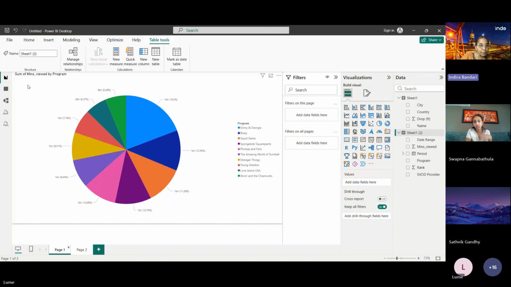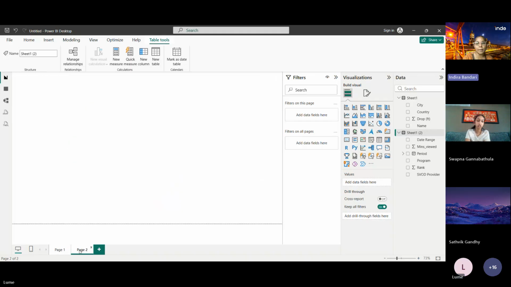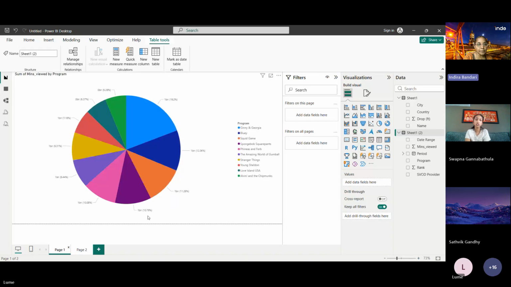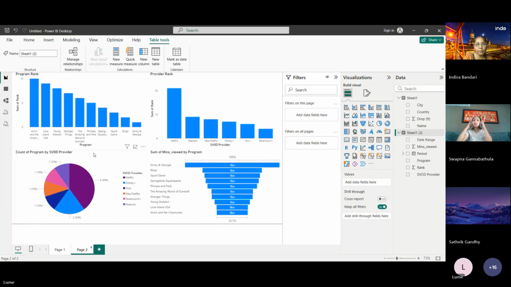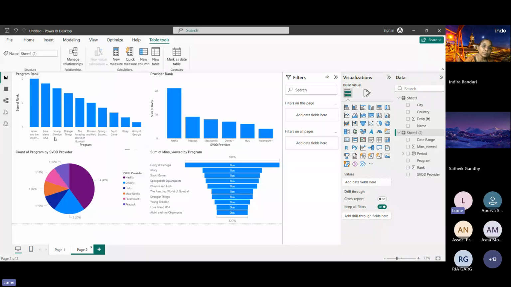Okay, the first one, so this pie chart represents that, is it? Yes. That's good. And so then those are the programs. This one's the ranking of all the programs. Yeah, okay. And then you have sorted it also, right? Okay, that's good. And then what is the provider rank?